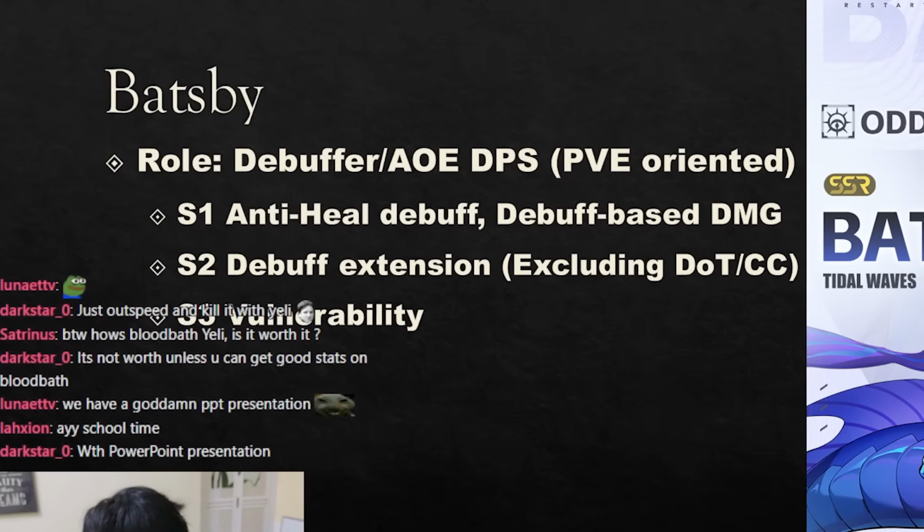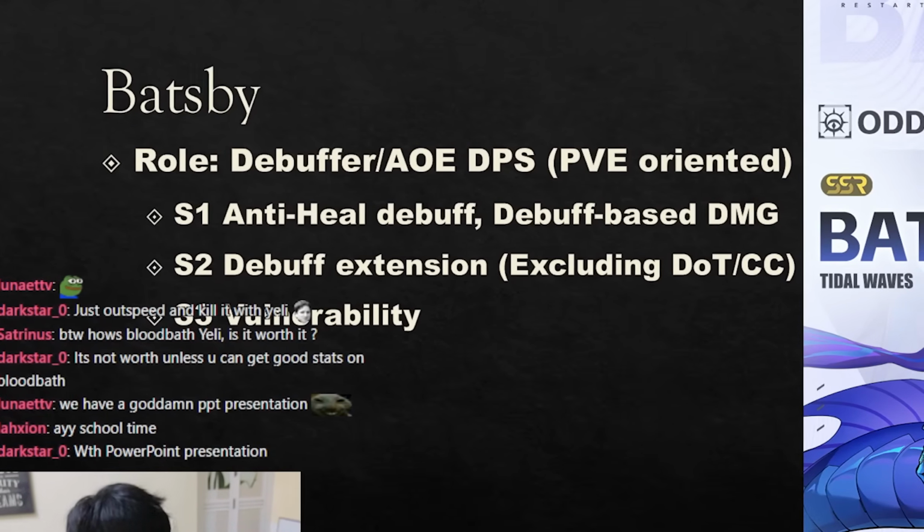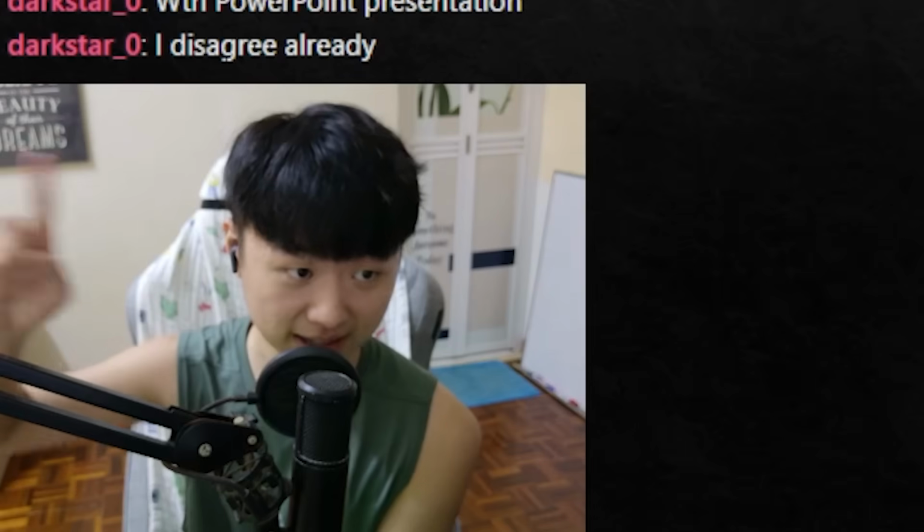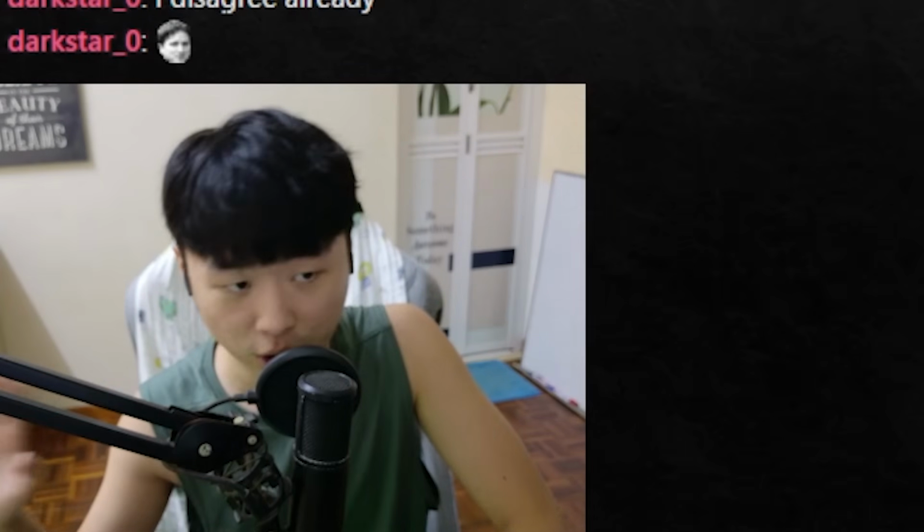First point, the S1 has anti-heal debuff, and he also has a passive on S1 that says the more debuff you have on the enemy, the more damage he does. We'll get into his kit later. You're gonna see a picture of the whole thing.